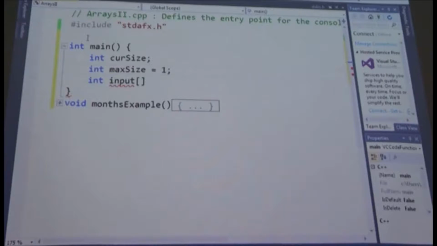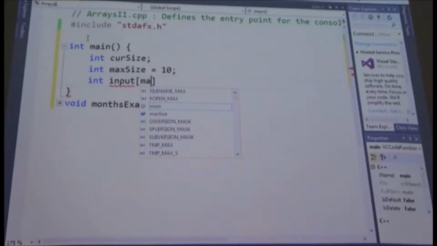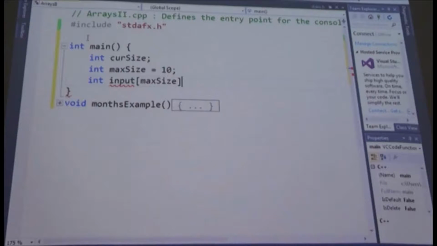The max size, I had it as a macro, but now I'm gonna make this a variable. Oh, it's not gonna like that, huh? It's gonna say you need to be a constant value.